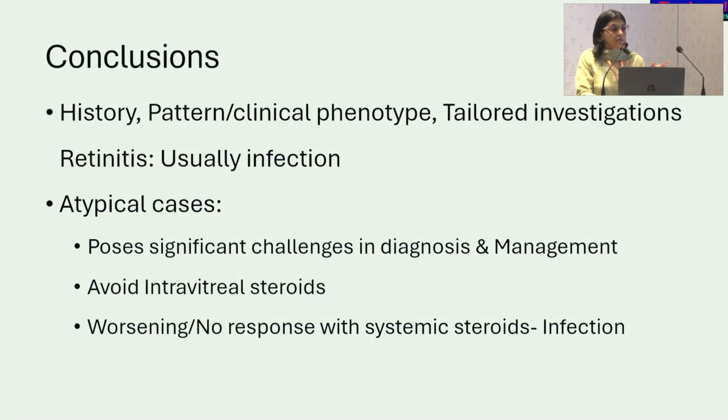A pointer is whenever I see retinitis, always rule out infection. And whenever things are not fitting into the usual style, which is atypical, these are the ones which will pose significant challenge to you. And my caveat will be, if you don't know what you're dealing with, please avoid intravitreal steroids. And sometimes you err more in terms of treating the infection, like you assume it's an infection and treat it. And if you're still doubtful, you can just try a course of systemic steroids. And if it is worsening or there is no response, you're erring more towards infection.